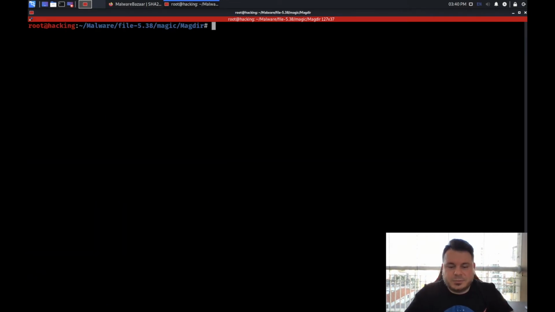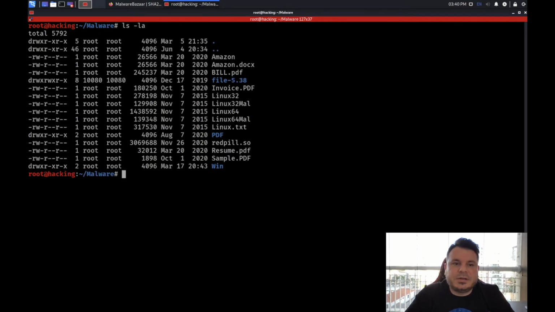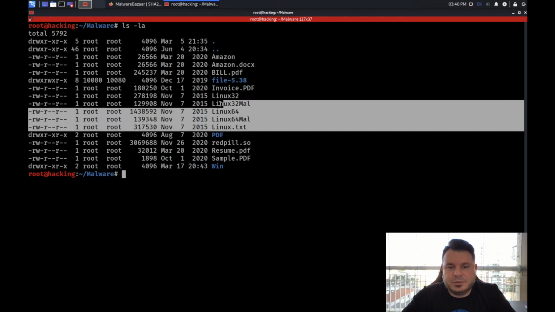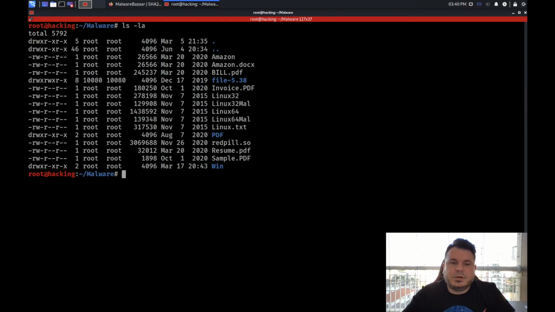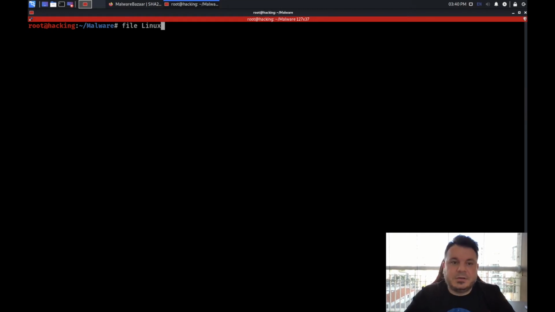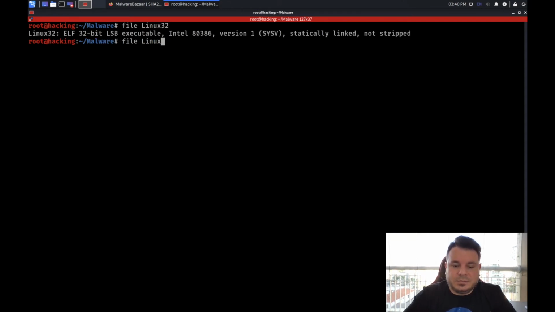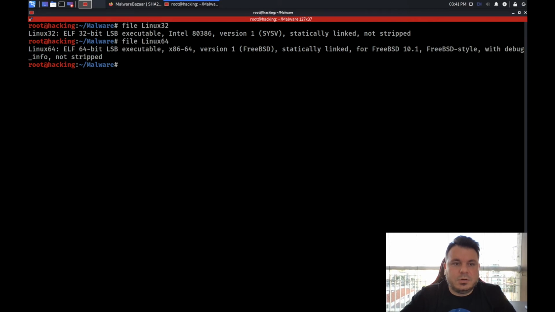So another simple example, let me return here to root, and malware, and yes. Okay, so let's see here. I have different files, Linux files here. Linux, okay. So let's see, for example, file Linux 32, okay, Linux 64, and take a look at this.